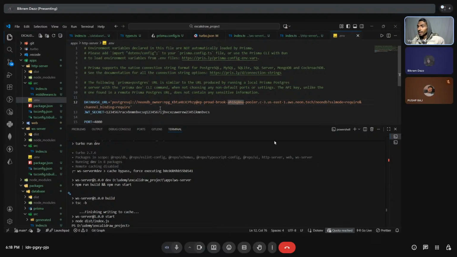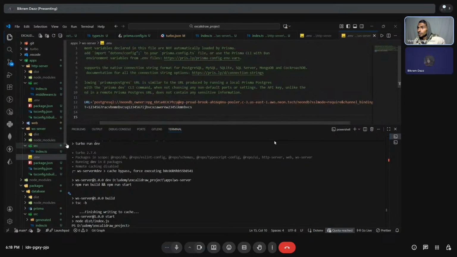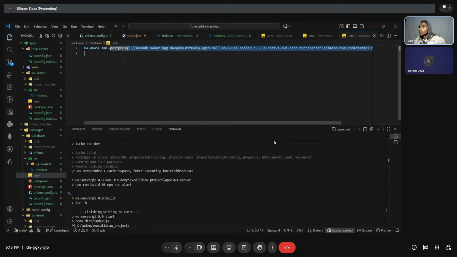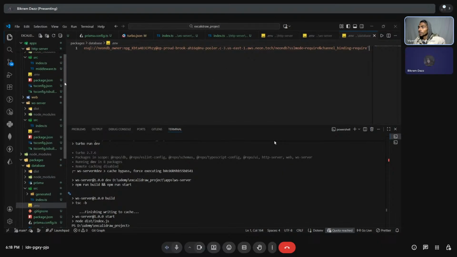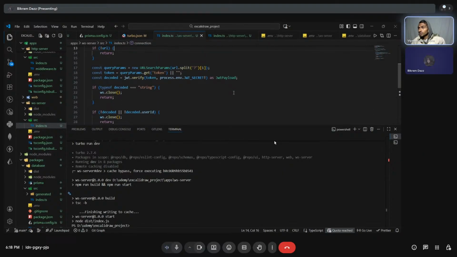Alrighty, this thing is almost done. Try to run it again, and let's see what's gonna happen. You will even have to first of all migrate the database. Yes. Yeah, you will have to just change it in all of them. Okay, this is fine. WebSocket done, and lastly you need to go to the database. Okay, how about the inside web? Do you also have the environment variable inside web? That should not really matter, even if you don't have. But let's check that thing. Inside web app, I'm talking about. No, I don't have. Okay, you don't. That's fine. Run it again and let's see what's gonna happen.